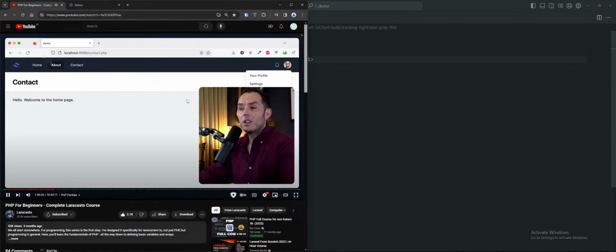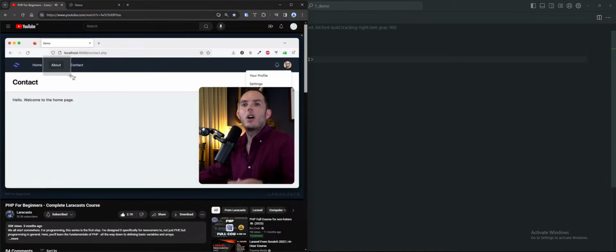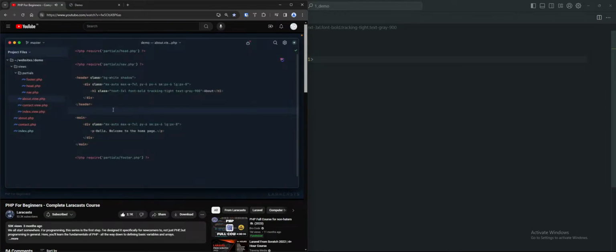But notice how the logic for the currently active navigation link is now locked to the About page. So we can fix this pretty easily, but I'm going to punt on it for this episode, just so we don't get off track. So the only remaining step is, why don't we also extract the banner?